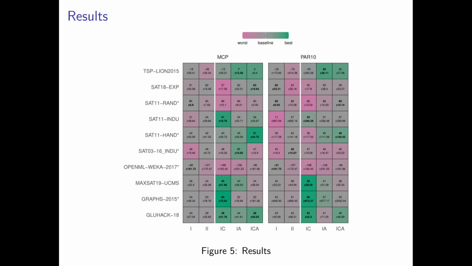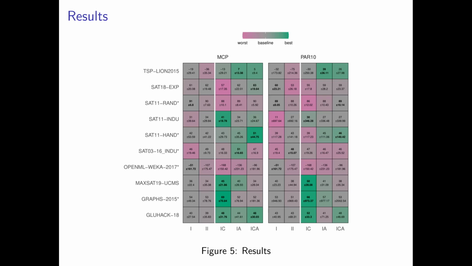So the single best solver is like running one solver on all of the instances, which is what you would normally do if you didn't know about algorithm selection. And the virtual best solver is an oracle that always chooses the best possible algorithm. So numbers close to 0 mean that their performance is very similar to the single best solver. Numbers close to 100 mean that they're very close to the virtual best solver, and the negative numbers mean that the results are worse than the single best solver.